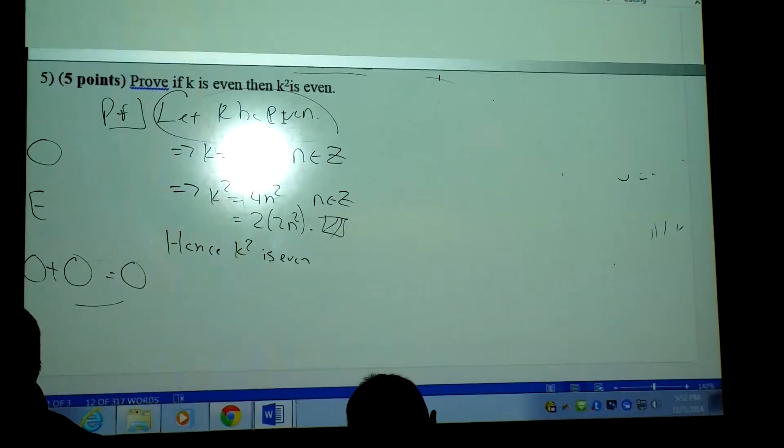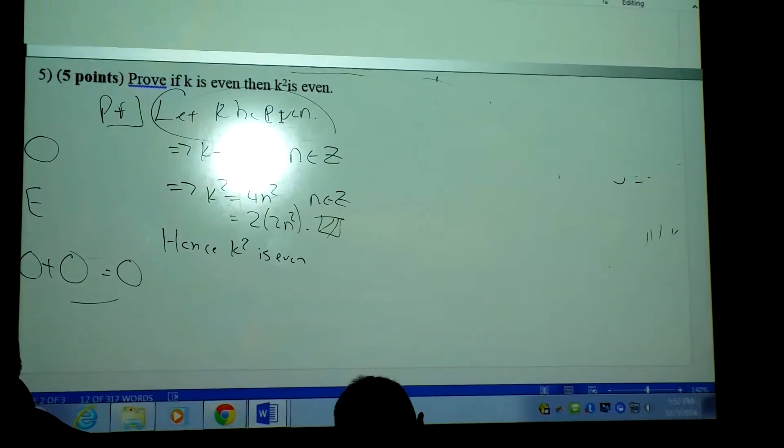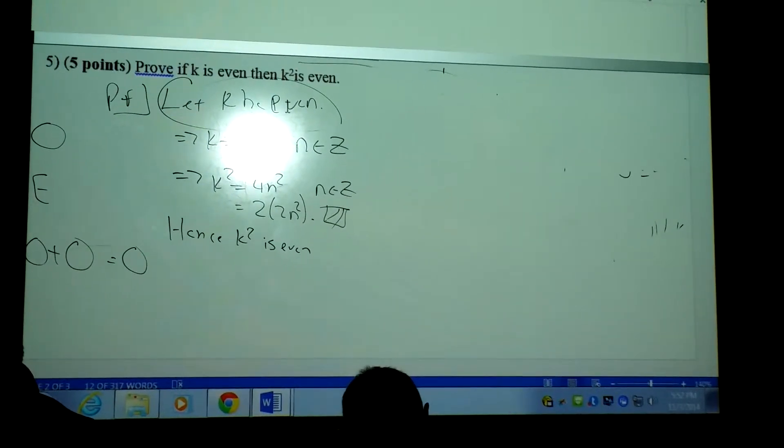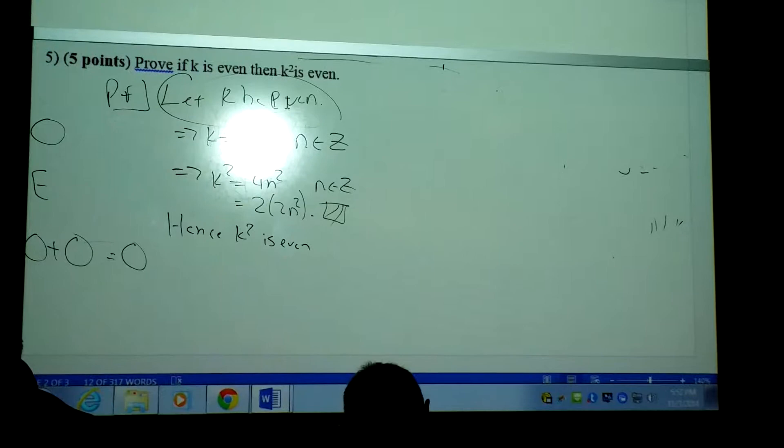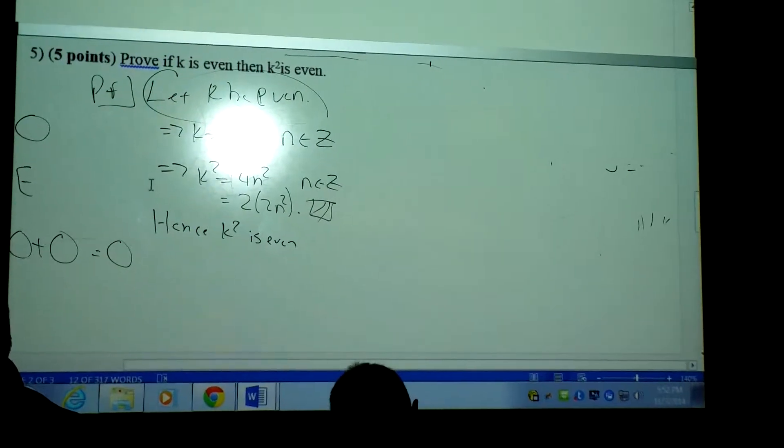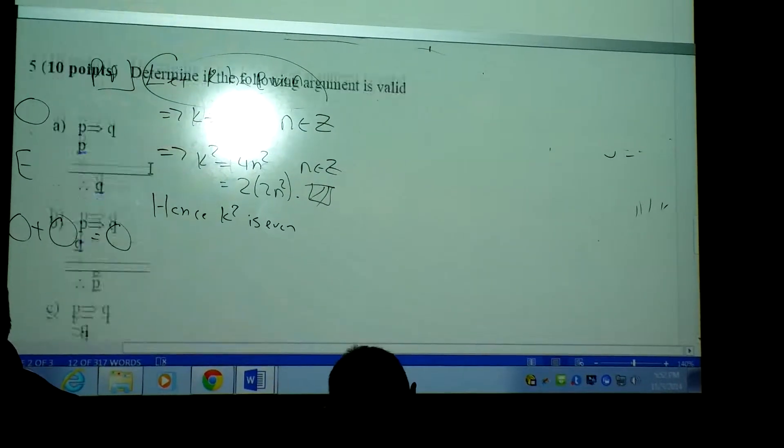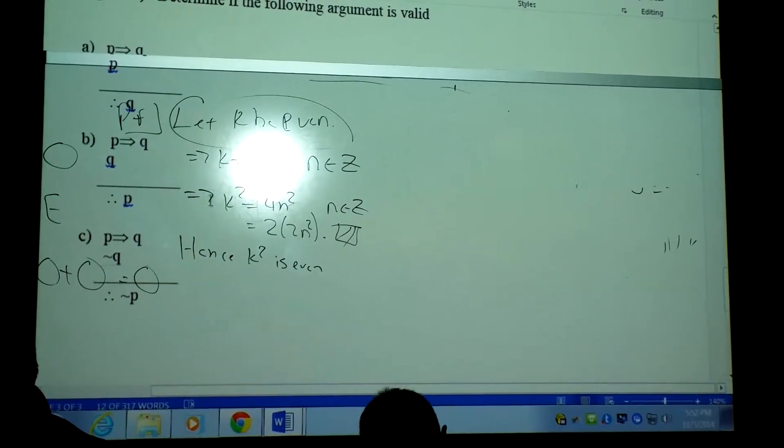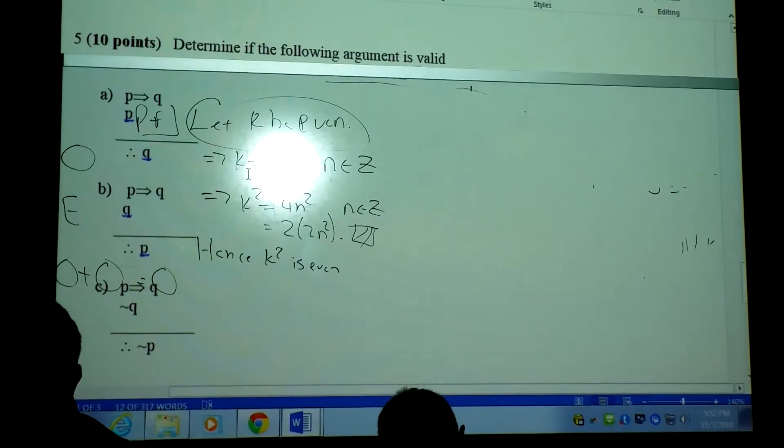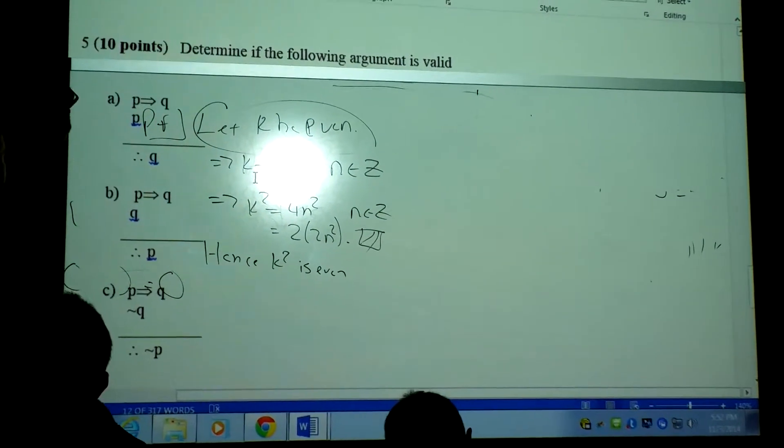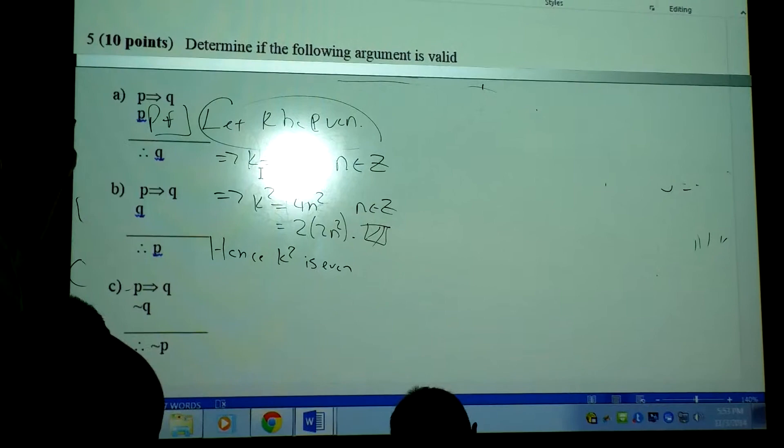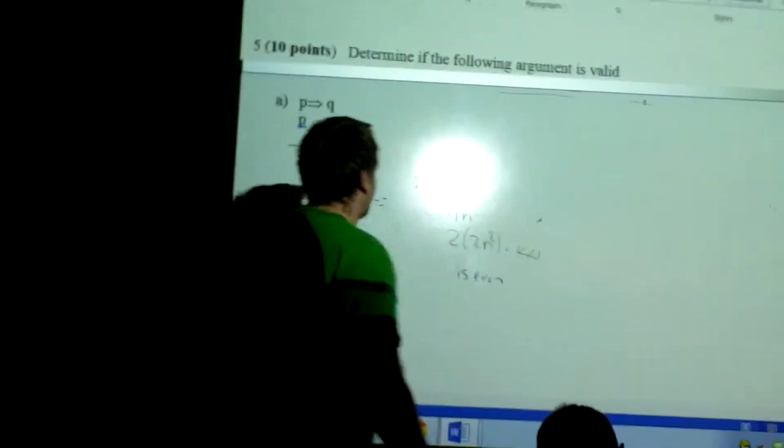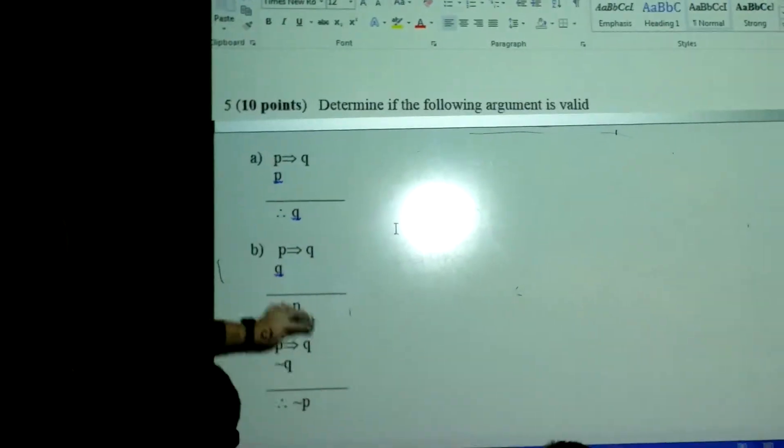Rational, a little rational. We did a couple of those rational ones. Okay. On the valid, invalid, if you can figure it out, then you can just do it. If you have a hard time with it, you can do the truth table. If you want to come back to the truth table, I'll give you partial credit.